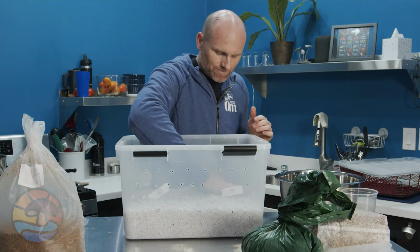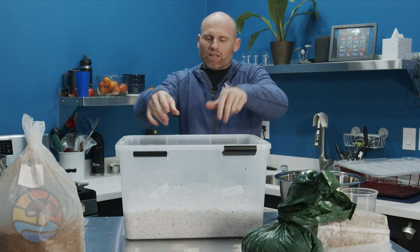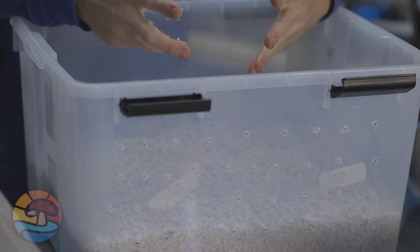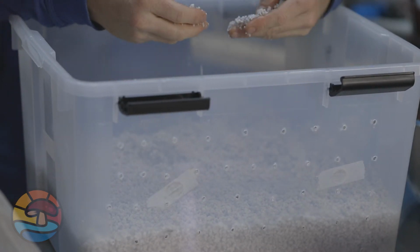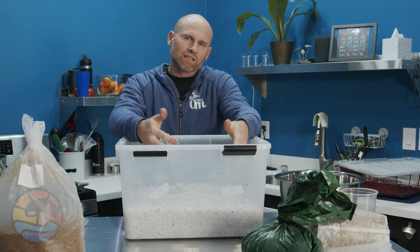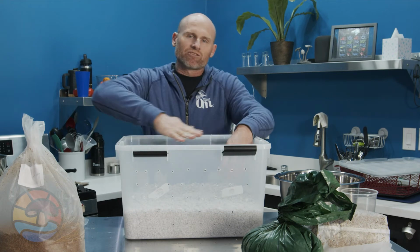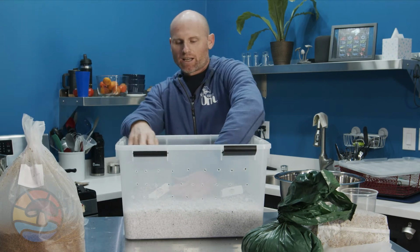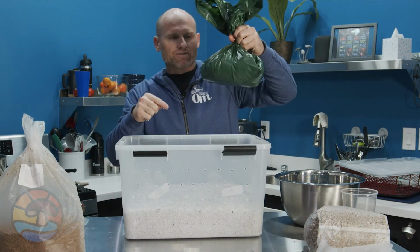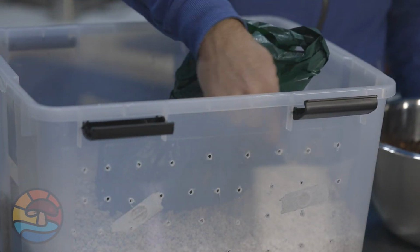What happens here is all of this wet perlite takes a small space inside of this container and increases the amount of surface area that the water can evaporate from. So as the air gently comes into the container, it evaporates this water and creates a nice humidified environment above the perlite. And all you have to do is take your kit, poke your holes in it after it's colonized, and set it in here. The mushrooms will come out and fruit right inside of the container.